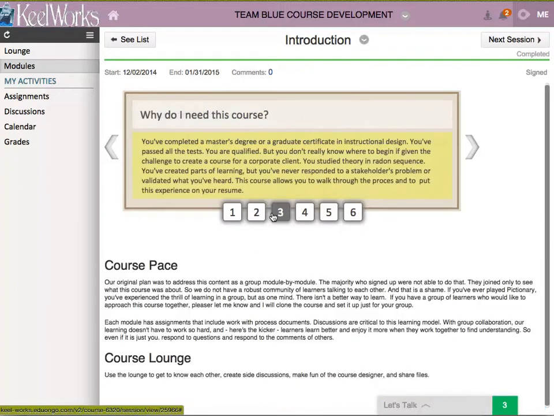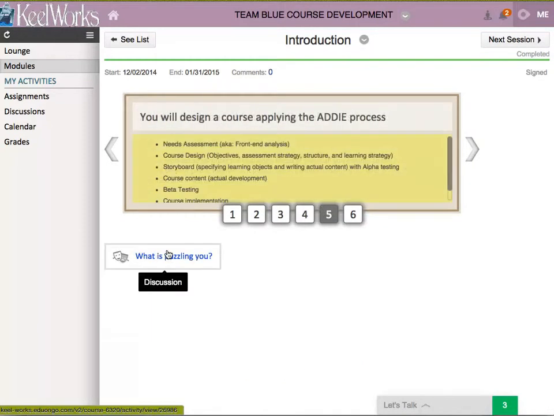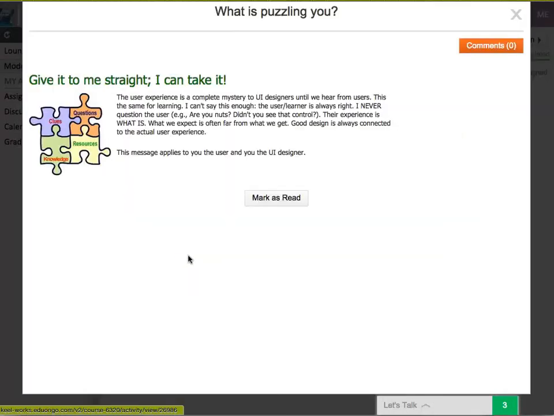So there's lots of different things in this. You'll see that this is actually a discussion. Whenever you see a rectangle with these two faces, funny icon for that, it means there's a discussion. You're going to click on this, and there should be some information introducing the question. Then this is where you respond to it, and this is part of the course. This is how these discussions make things work.